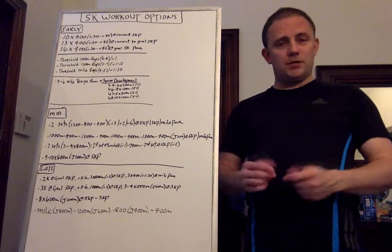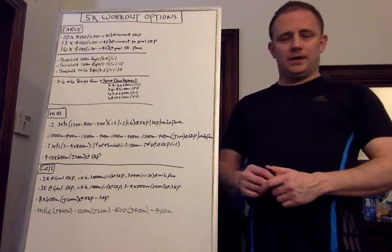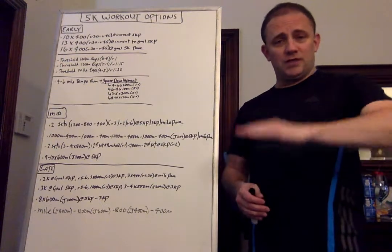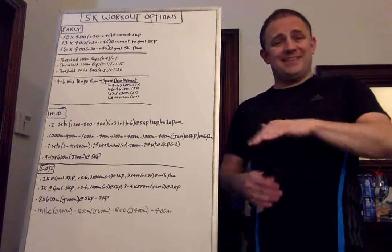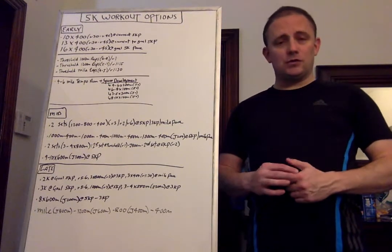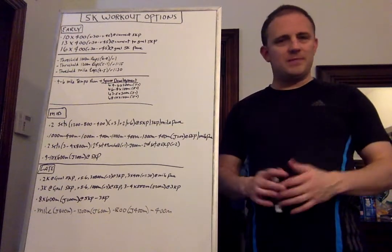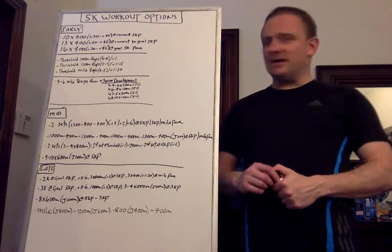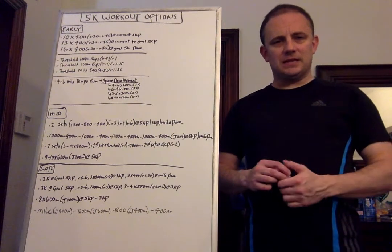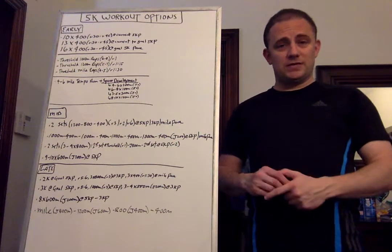In addition, what I would encourage you to do if you're not a coach or if you're just training yourself is, if you have a specific goal, I would encourage you to give yourself a little bit of a time period — they call it a season — plug in the races that you want to run and then plan the training around the races. That is a good way of designing your training. I know life gets in the way, work gets in the way, babies and whatever, but at least it gives you some structure on how to lay out your training and it makes it easily modifiable, and that's kind of how I laid out my training programs as well.